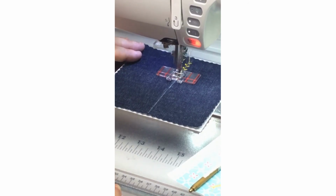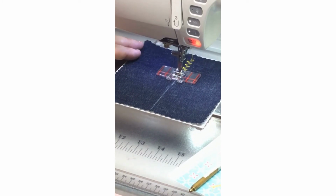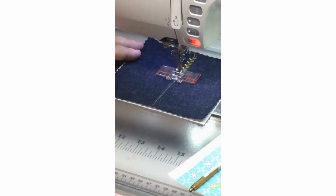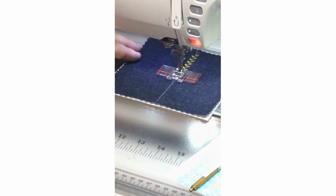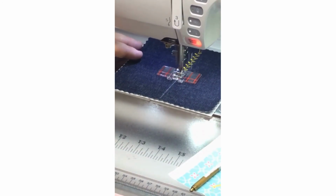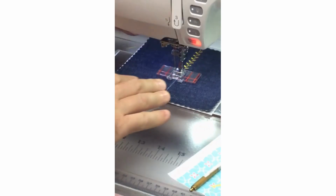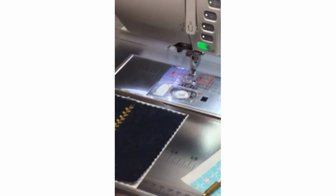And this is really good too, kind of mindless sewing, I call this. You just guide it a little bit. But if it slightly wavers, again, it's not the end of the world either. It's good if you just want to decompress at the end of the day, relax over the weekend. This is great stitching to do, and it's wonderful to see these decorative stitches form as you go along. So there's my line of decorative stitches. That's beautiful. So now I'm going to scroll over.